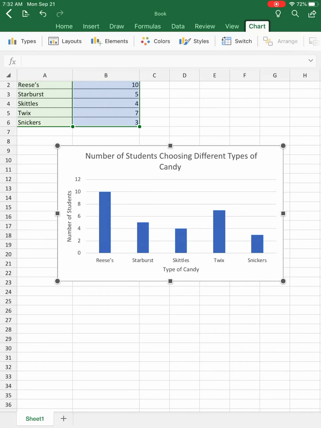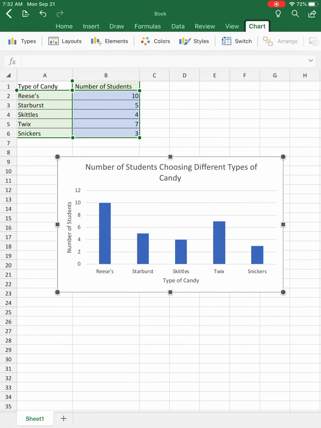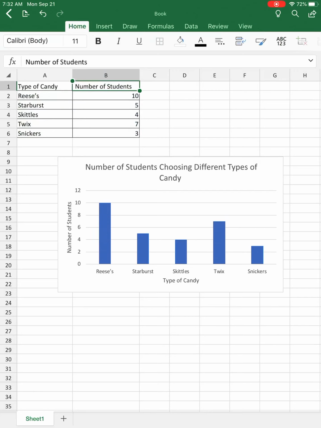Now one thing I want you to be very careful of, and that's up here when we're filling in our data table. Notice how I just put numbers in under number of students. Let's say I was measuring height of a plant in millimeters. You would always put your millimeters up here in the label, like behind where it says number of students, I would have said height of plant, and in parentheses put millimeters.